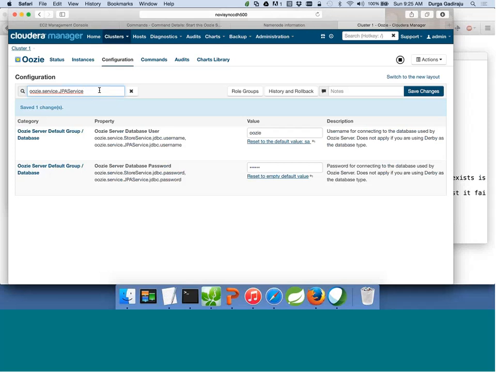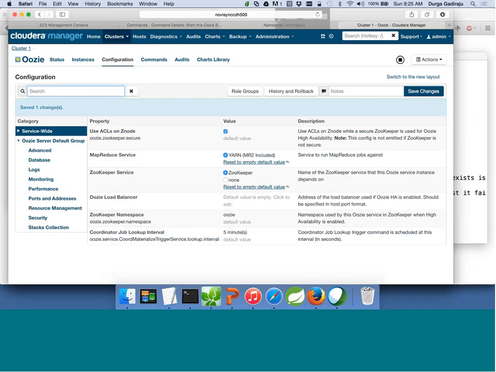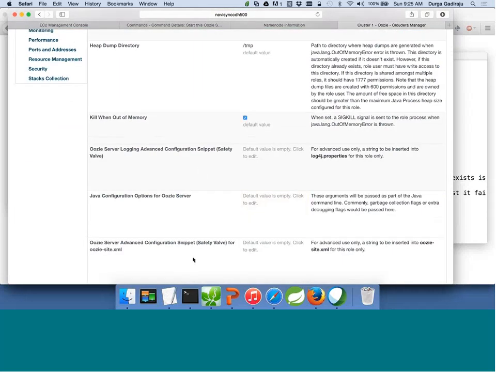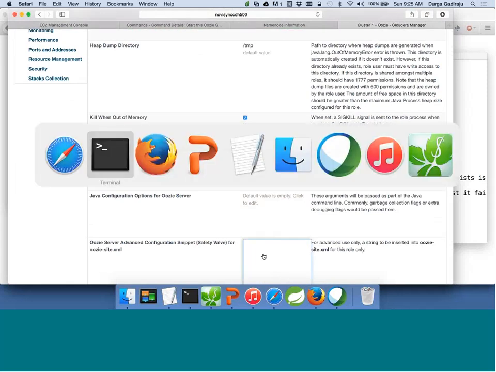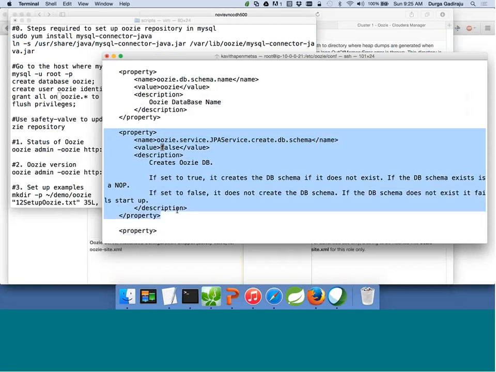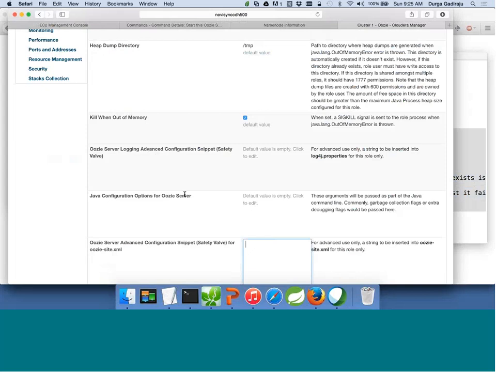So we have to add it using safety valve. And the safety valves are typically under advanced. You can click on advanced, and here you can click on it, and then you can copy this entire property. So for the safety valve, you have to update properties in its original syntax.